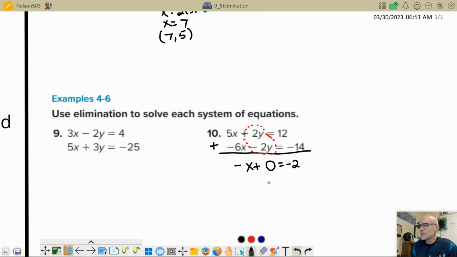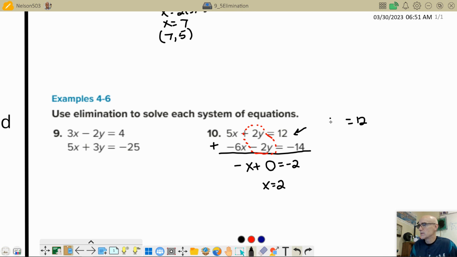So like on 2 steps, I've got my x value is 2, right? And we're going to, of course, plug that 2 back into either that equation or that equation right there. But let's just stop for a second and say, well, why in the heck does this even work? Well, what are we saying this top equation is equal to? It's equal to 12, right? So really the left side over here is really 12. It just doesn't look like it.